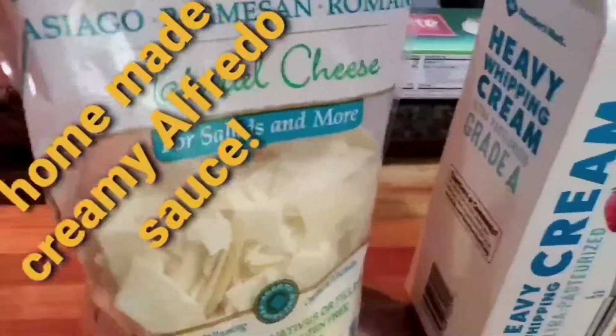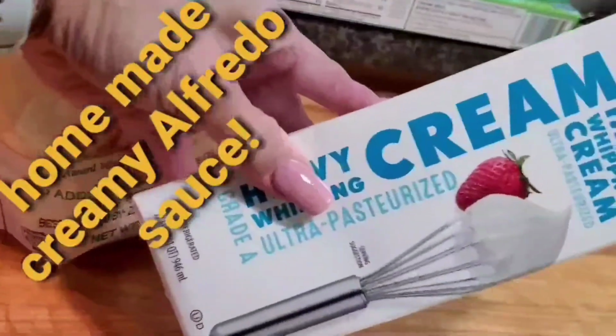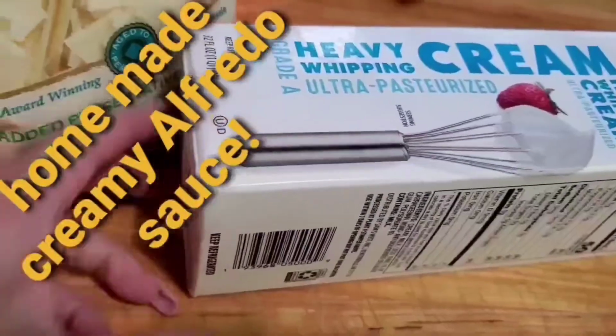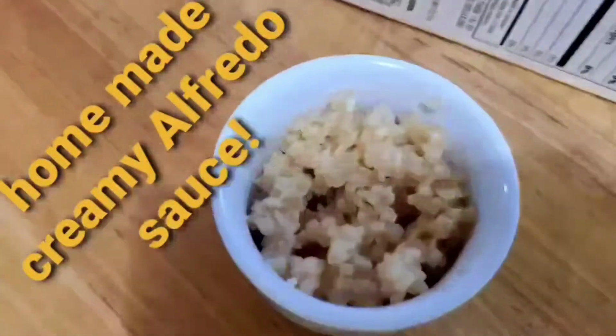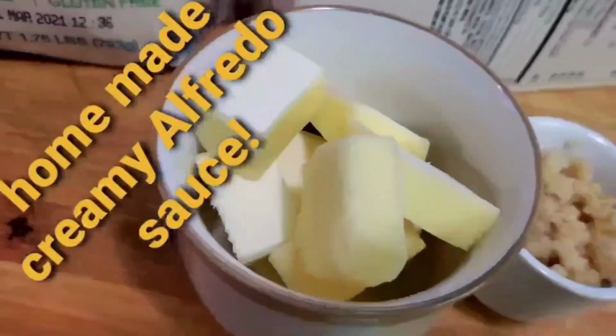Guys, for my Alfredo sauce, I'm going to use heavy cream. And I think, I don't know, I haven't tried this before, but I'm thinking that if you don't have heavy cream, like in the Philippines, you can probably use the evaporated milk. So I'm going to use this one. I need 2 cups. I'm kind of doubling my recipe since I want to make 2 different kinds of pasta, shrimp and the chicken. So I have this whipped cream and then I have this Parmesan cheese, like so. So I'm going to use about 3 cups of this also. For, like I said, that's for the Alfredo sauce. And I have my minced garlic and also I have butter. So that's the main ingredients for making the Alfredo sauce.